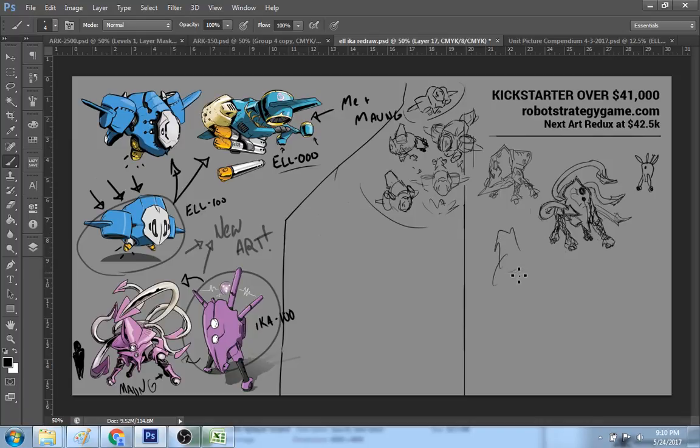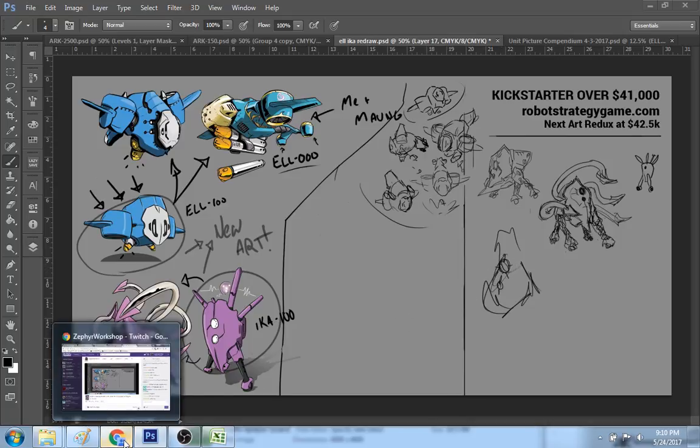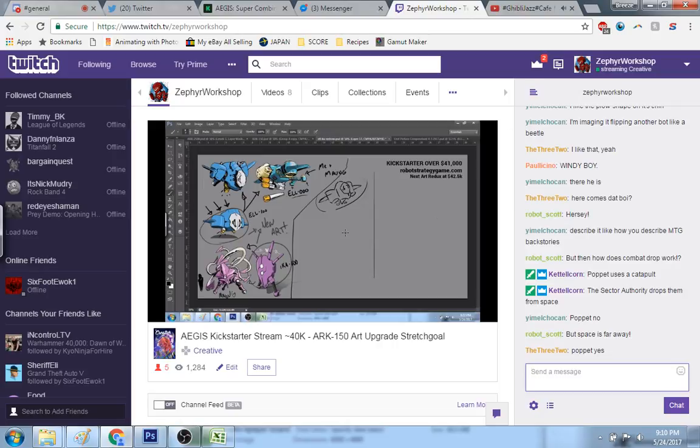So anyway, that's the spiel on how Einar woke up the Aegis robots. And I hope that Robot Scott isn't in the chat right now shaking his head over my storytelling abilities. But space is far away.